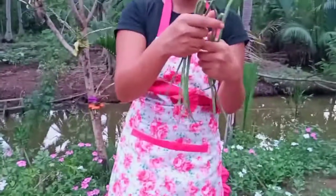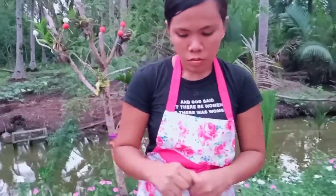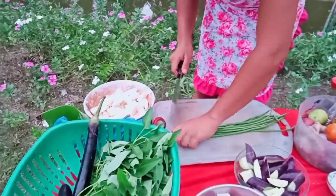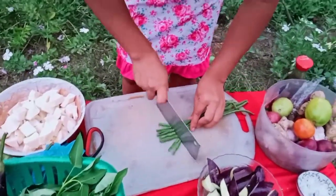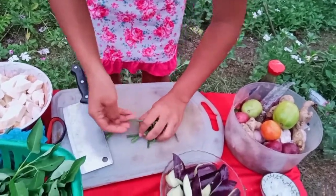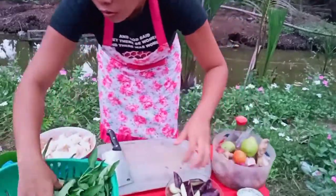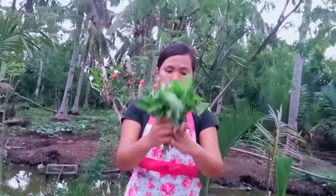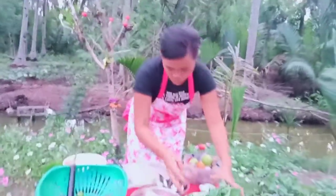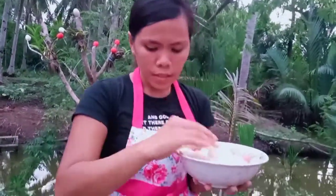And also string beans. We have a little string beans here. Okay, guys. And string beans from our garden. Small. Also, this swamp cabbage from the garden. Also, like that. And this one, Gabi. This is Gabi, guys.